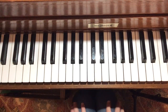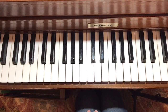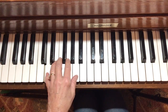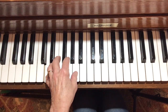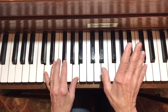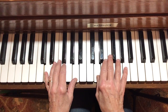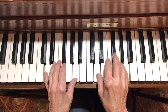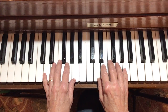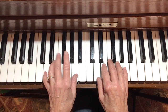Okay, this is the song Forest Drums, and you're going to be in D position. Your left hand is on bass D, and your thumb is on an A. Your right hand, your thumb is on a D right above middle C, and your pinky is going to be on the A above that. Okay? So at the beginning, you're just using your left hand, and you're going with the D and the A.